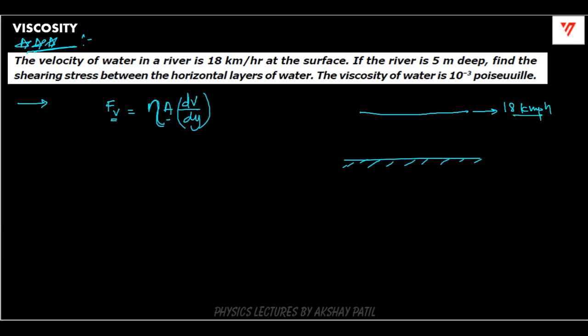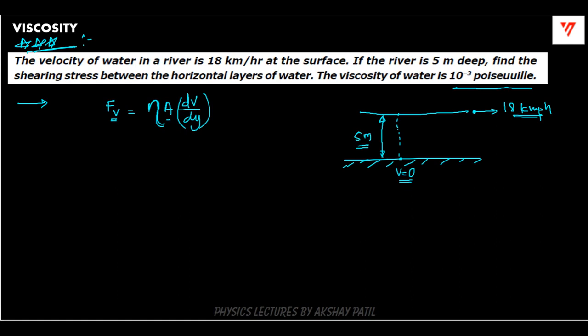Now we know that we need to convert this afterwards, so just keep this like this. Now if they have given the coefficient of viscosity like 10 raised to minus 3 Pascal second, the velocity is obviously decreasing. Most of the times they don't give the velocity at the bottommost layer, but we will consider it negligible, like it is 0. If I take this whole height, the river is given as 5 meters deep. It is not possible, rivers are not that deep.